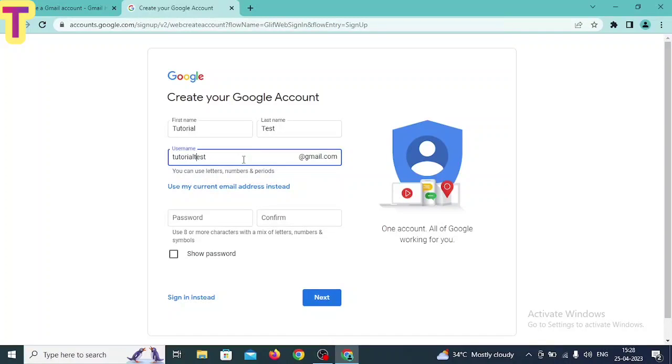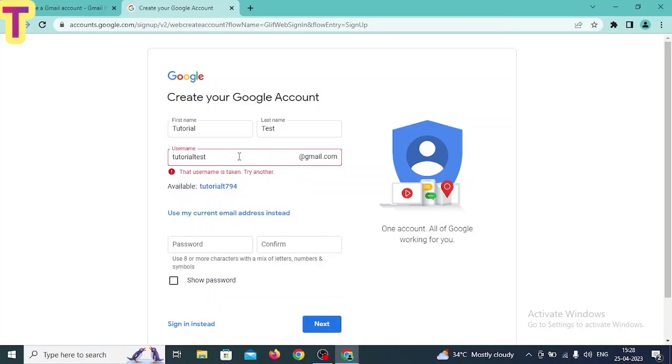You cannot use a space in the username, so let's see if it's available. It's not available, so let's use a number. It's okay.